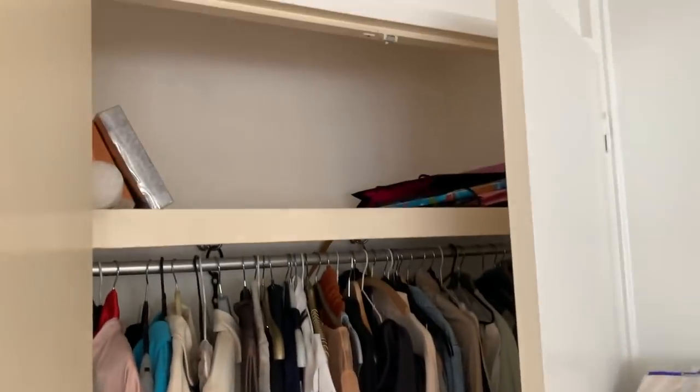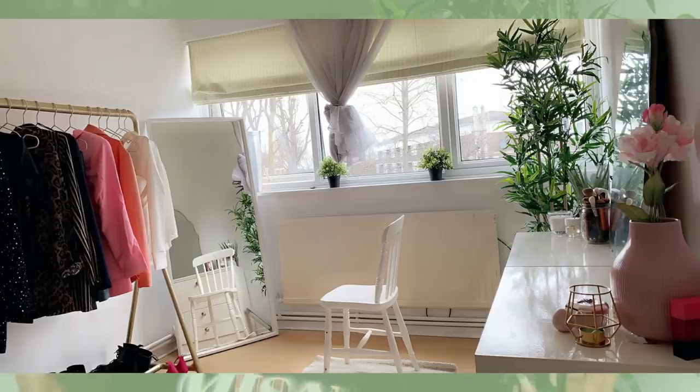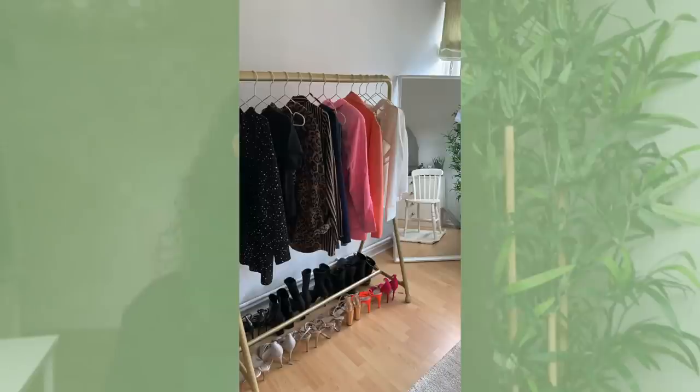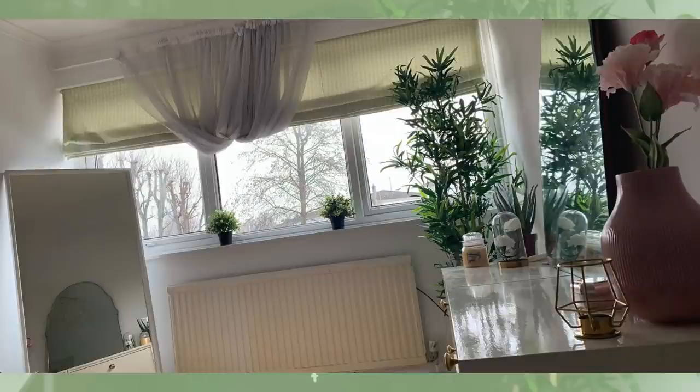Yes, it does not look pretty, does not look cute, but you know, I tried to make it work. I'll also insert pictures of what it did look like when it was clean. It was nice, it was like a bit of a vibe. I had painted the walls, so the walls were already white. I hated my blinds, and my radiator was just not white as well. I was really lazy. I wasn't even lazy, I just wasn't really thinking about doing up the whole room properly. I was more so just thinking about making it look nice for when I film.